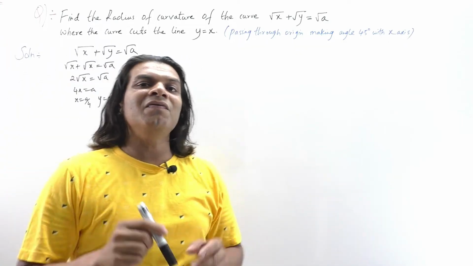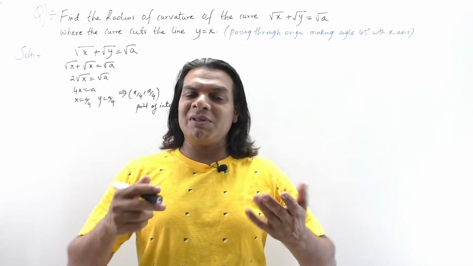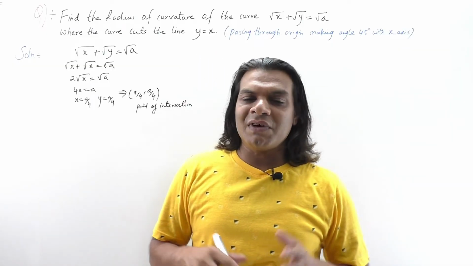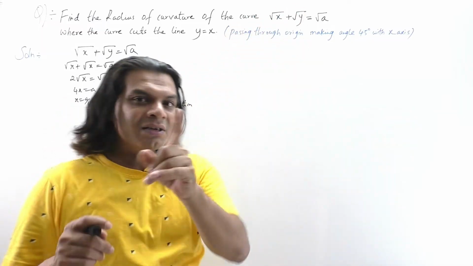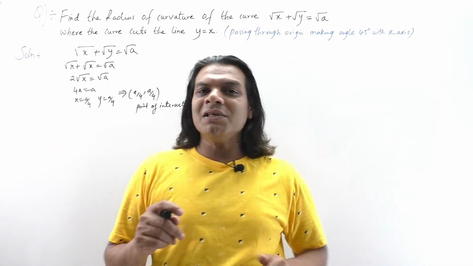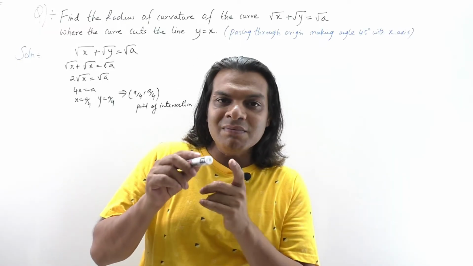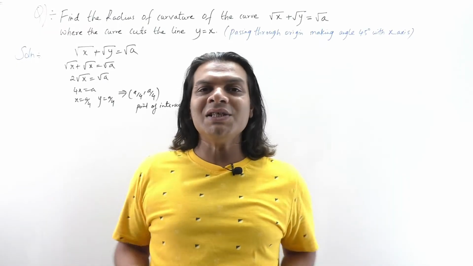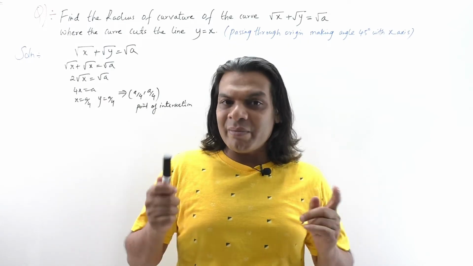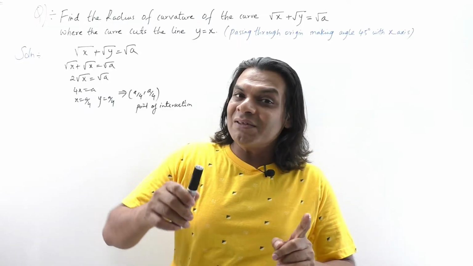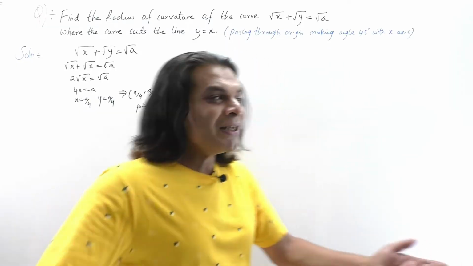So, I already found the point. Now, we need to find the radius of curvature. As we have discussed in the previous problem and the previous theory also, the radius of curvature of a Cartesian curve. Why Cartesian? Because in the question they give x and y. So, x and y means Cartesian. For the Cartesian curve, the radius of curvature formula is rho is equal to 1 plus dy by dx square, whole raised to 3 by 2, upon d square y by dx square. That means we need to first find dy by dx, put the point, then find d square y by dx square, put the point, put in the formula, get the answer, right? So, let's do that here.